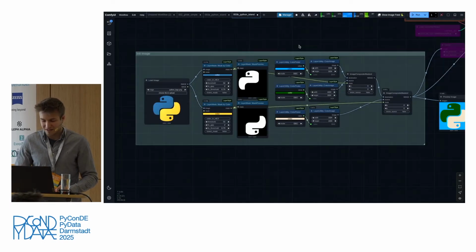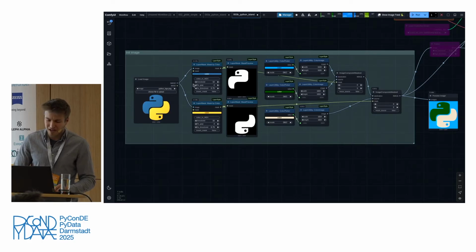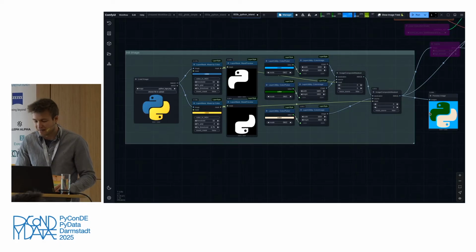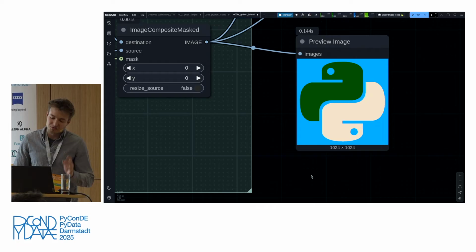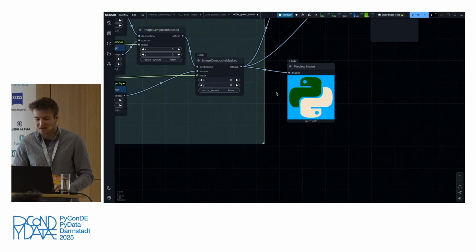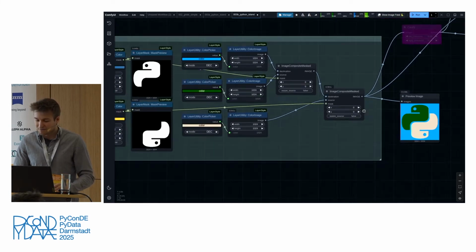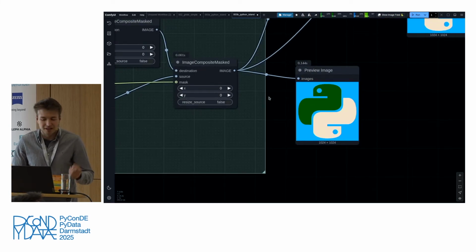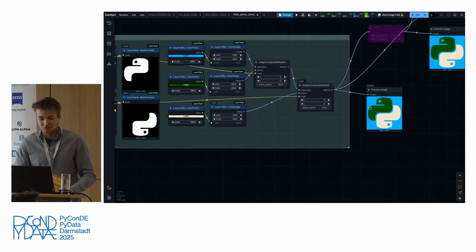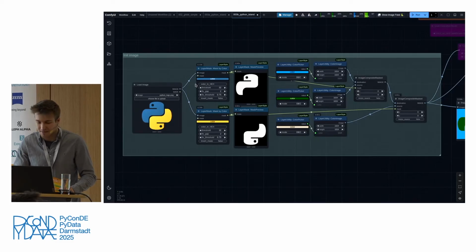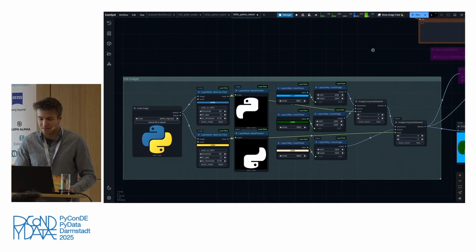So let me quickly start it. And we see, we load the Python logo here. I've done just some masking here, and then I dyed the masks, and so we have a rough image of what our island should look like. So here's the forest, here's a beach, and some water in between. This is what I want to have, but this does not look like an island, not really. So let's just let Stable Diffusion do it for us. So this is basically just the initial image. I use this as a basis and then some masking and coloring, and this is what happens here.